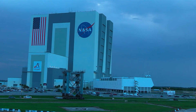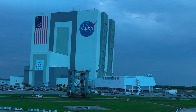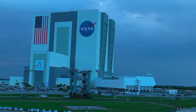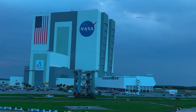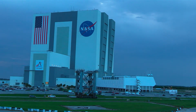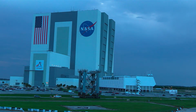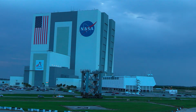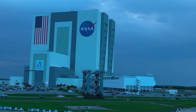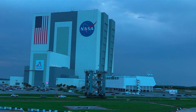Wonderful view here of this transporter making its way east, right by the vehicle assembly building on the way to Pad 39A. This is the fourth of 9 tower segments that SpaceX is working on and erecting at Pad 39A. 3 are already in place. This is number 4. There are additional tower segments currently in different stages of fabrication and readiness at the Roberts Road staging area, a few miles to the southwest of the launch pad and vehicle assembly building area.